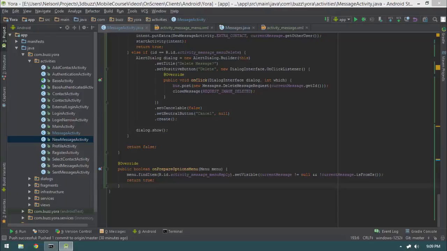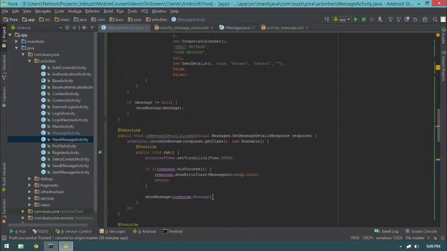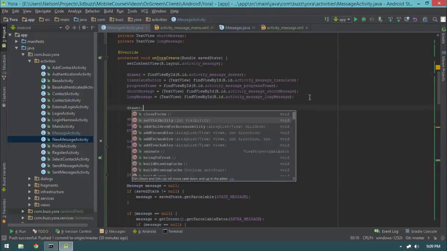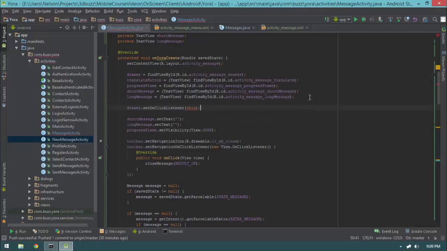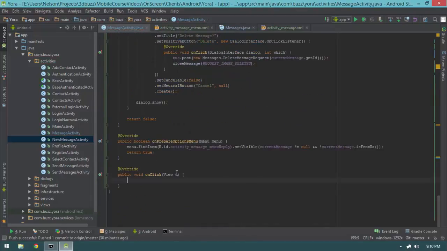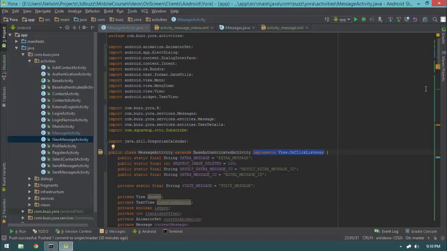All right, now we have two methods left. Now, one of those methods, I'm going to have to go ahead and come up here all the way back to my onCreate. After we implement our drawer, I'm going to say drawer.set onClickListener is this. So after we grab our drawer out of the find view by ID in our onCreate, I'm going to set the onClickListener to this. And then I'm going to put the keyboard on the squiggles, hit Alt-Enter, select, make it implement this, hit Enter again. And now all the way back at the bottom of the file, we now have this onClick override, which again is necessitated because our class now implements onClickListener.